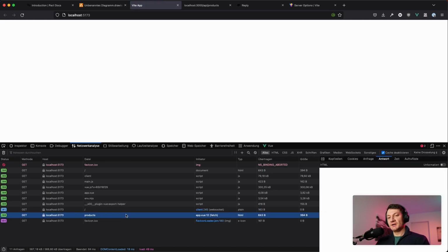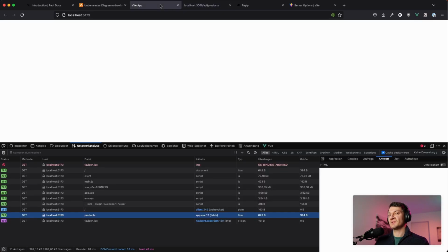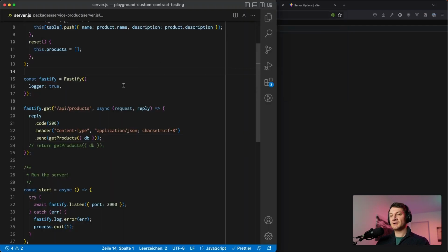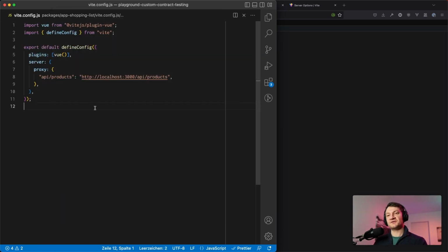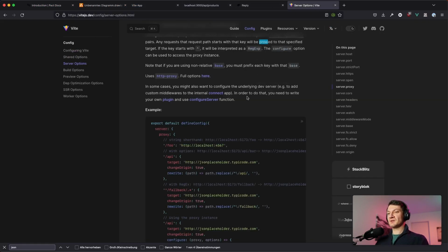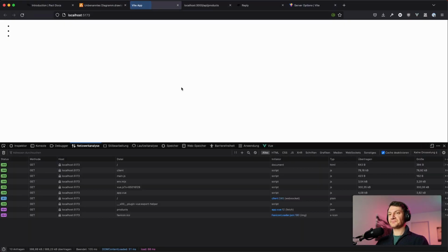No. Not quite sure why we don't get the correct response here. Let's see if I have some mistake in the read config. So here we specified here we need this one to start. Let's check the documentation again. Yeah, probably is the problem. Let's see. It works now. Yep. Now it almost works.